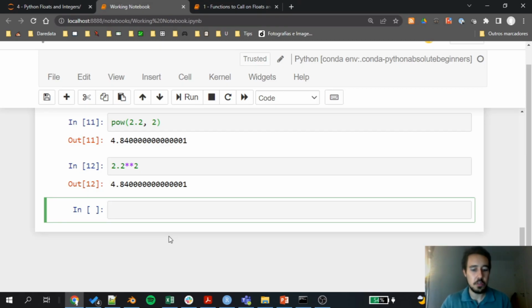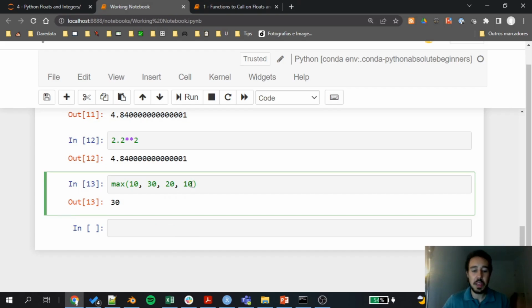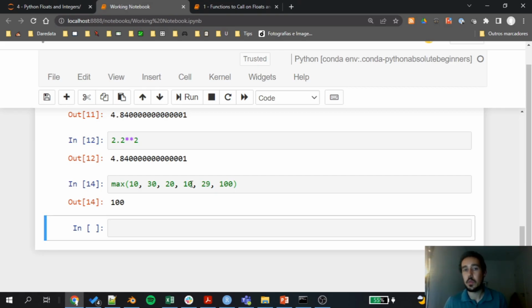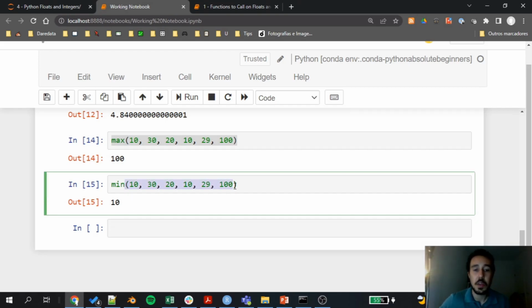Two more functions that I want to show you, which are the max, that takes several arguments, not a list, the object, but at least several arguments, and will return the maximum value of these numbers that we give in the arguments. And this is a function that takes an infinite amount of arguments, for example, 10, 30, 20, 10. See what's the max? It's exactly the 30, right? And I can extend this to more numbers. If I put here, for example, 100, of course the max will change. Analogously, we have the min that will give us the minimum value or the lowest value from the elements that we have inside this function.